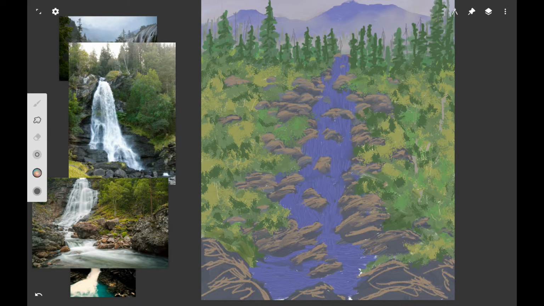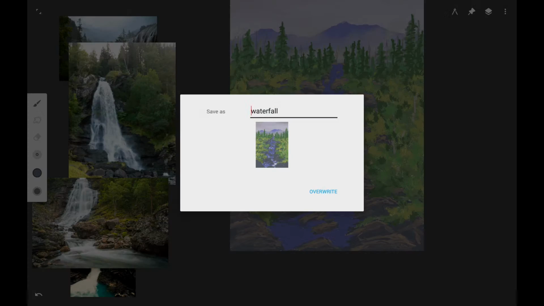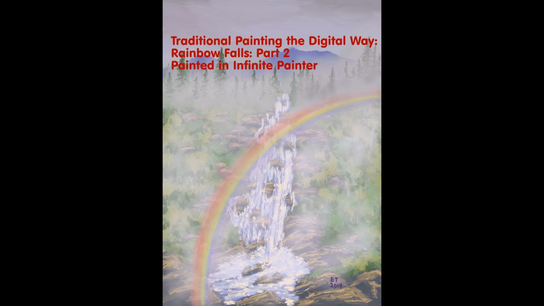You're going to have rocks sticking out of the water and rocks on the side. And look at your photo references to kind of see the shapes of what these waterfall rocks are like. And make sure that it looks like there's cracks in the rocks, and just a really rough surface on the rocks there. And you can go back if you want to and add a little bit of the dark back into the rocks. If you think that you've lost it with your highlight, just go ahead and go back in there and add more dark to your rocks and just keep working on them.